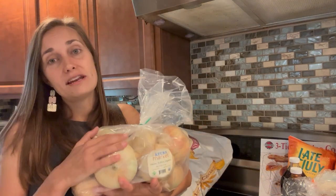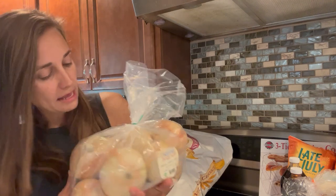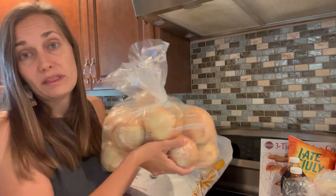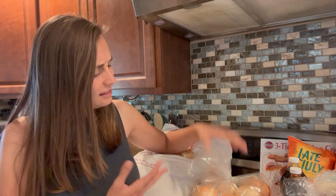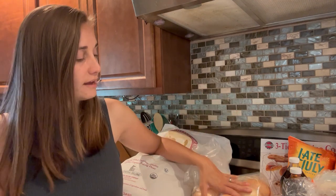This product is another tried and true — the organic onions from Azure. I like to buy the 10-pound bag, and as you can see, these are really nice large onions. They've always been really high-quality, they last really well, they have a great flavor, and I love that they're organic. Compared to organic onions at my grocery store, they are a really good price. This bag will probably last me around two months depending on what I cook, but I was running a little low so we're restocking those.